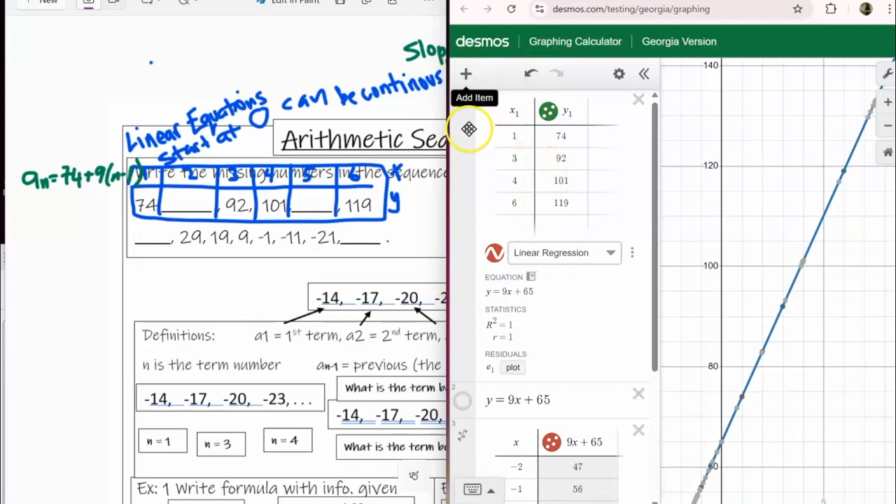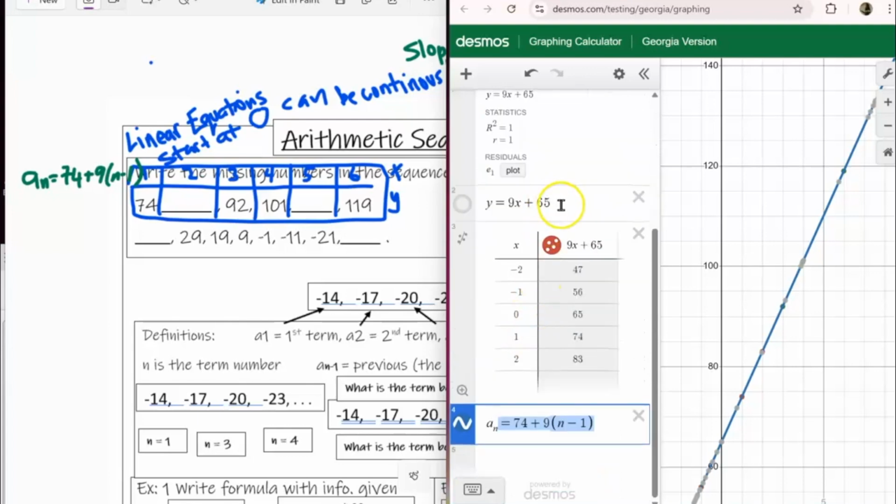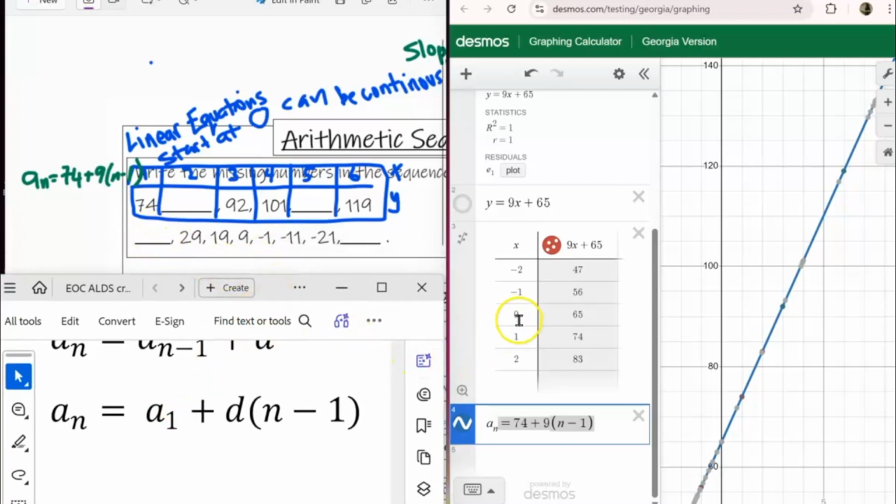Input a table, put in your values. Whatever answers you had here, go ahead and put those in. You're going to get an equation by hitting the flag. Once you have your equation, copy your equation. Click this, it copies right here. Make that a table, and then you're ready. Once you have a table, make sure that you have a formula sheet where you can see this formula, and you're just going to write it out. A sub n equals the first number. What is the first number? Whatever it is, you can look at the table here and write the first number. Plus d. What is d? The common difference is the same as the slope. So whatever your slope is on your equation, that's your common difference. Parenthesis n minus 1. Then you're going to bring it to me to check.